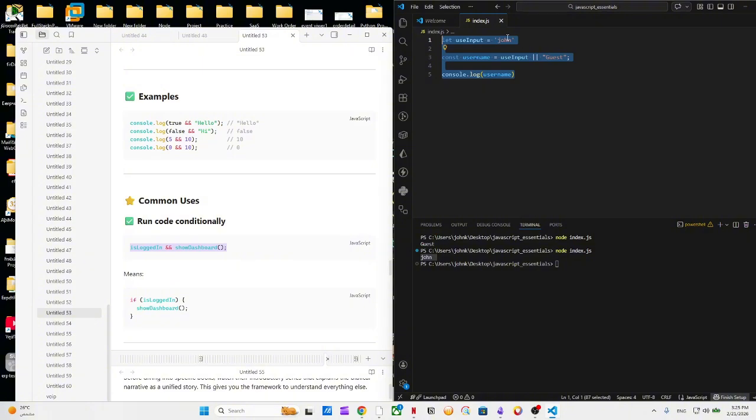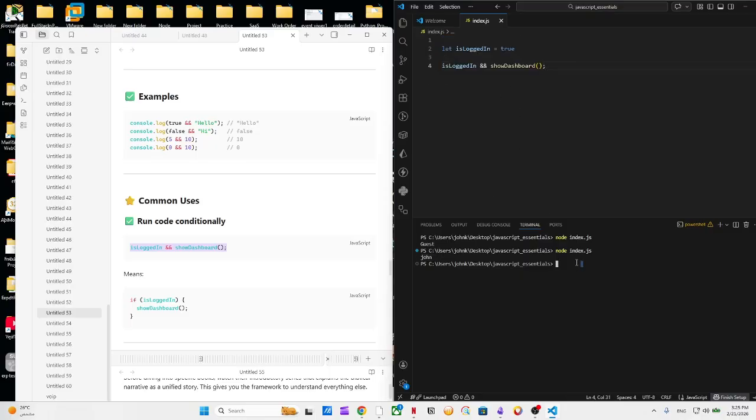Let isLoggedIn equals true. Basically I'm saying he's logged in. If it is logged in, then show dashboard.